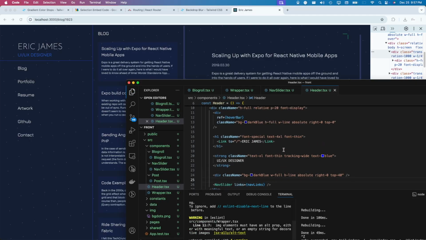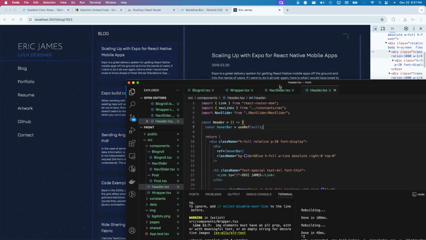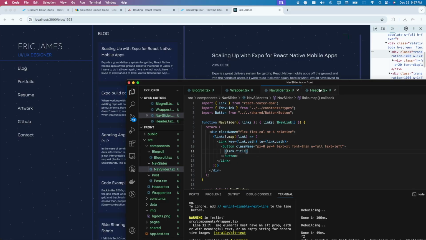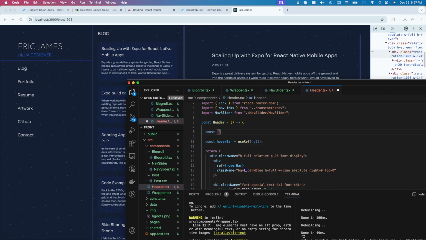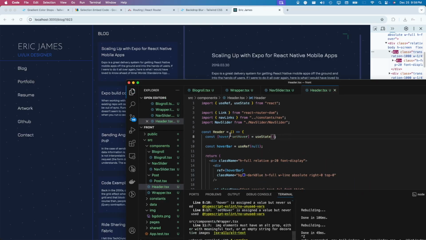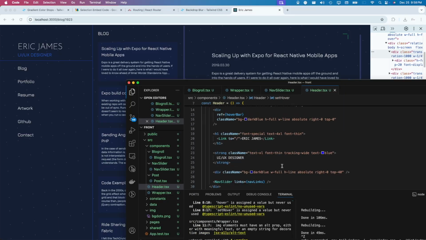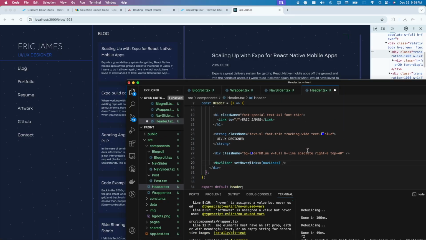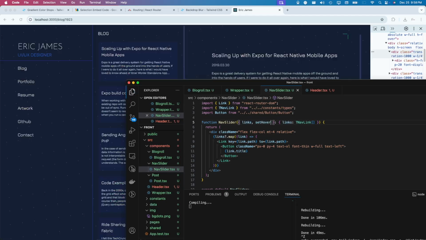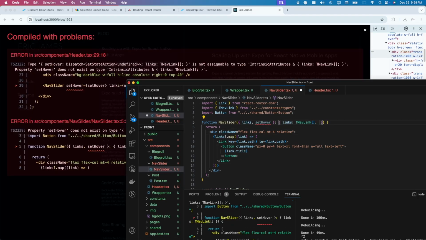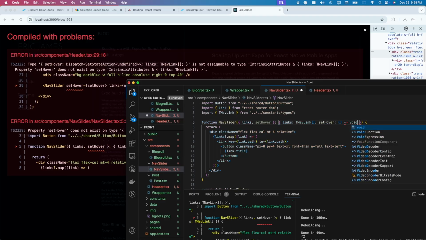Do I need to use the context? No, I think we can probably just do on hover as a state change, which probably makes the most sense right now. So hover, set hover, use state. And I have no idea of this.